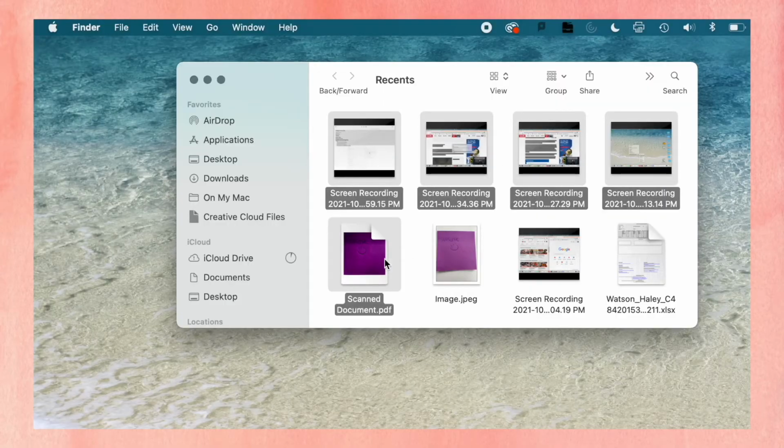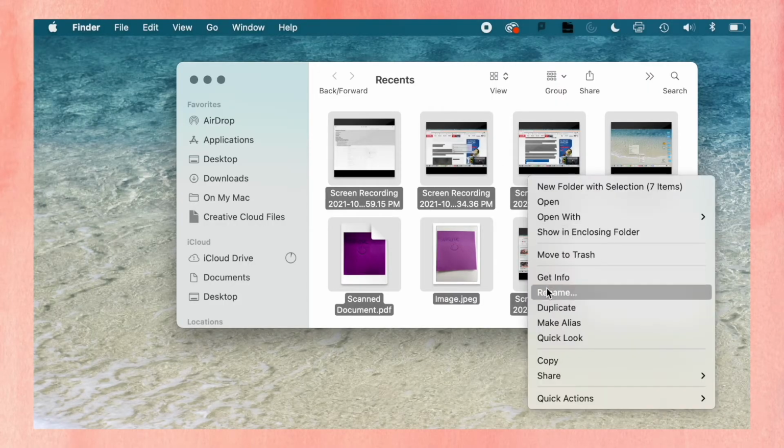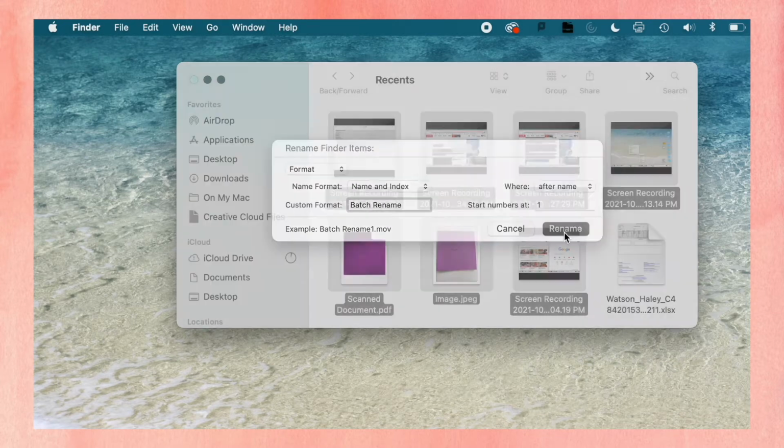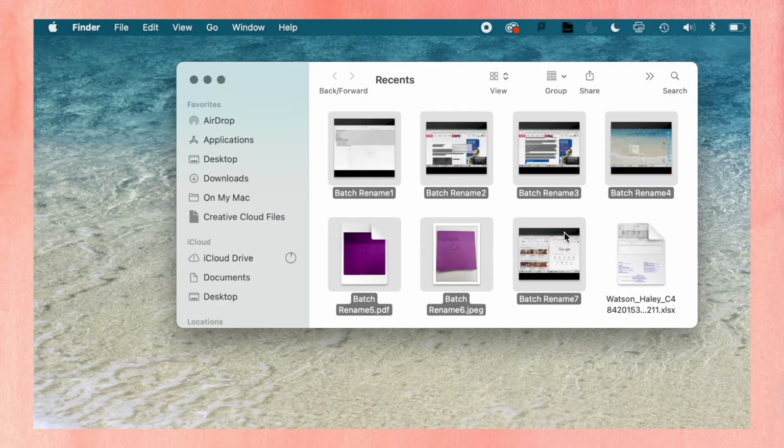Along with this next one, I wish I had known this 2 years ago, because with YouTube there's a lot of downloading involved, just sending files even off of my SD card, labeling things, making sure I know what different clips are about so that I can use them in the future, and bulk renaming these files. That would have been nice to know. But thank you to TikTok for now telling me. This is a quick little tutorial on how you can do it. Wish I had known that sooner, but now I do, and now I use it all the time.